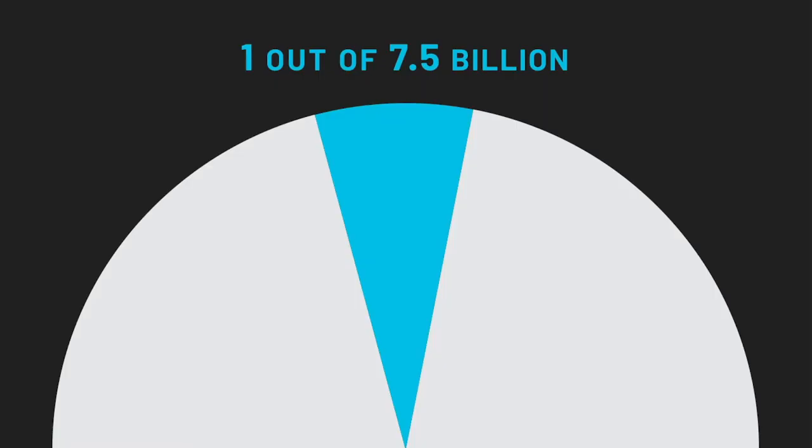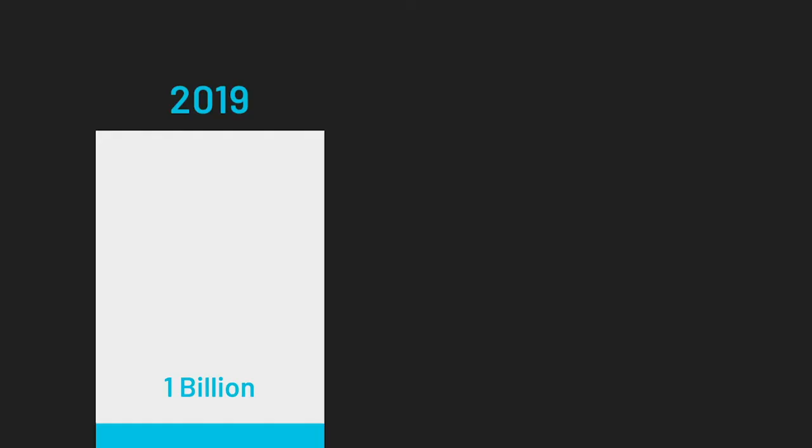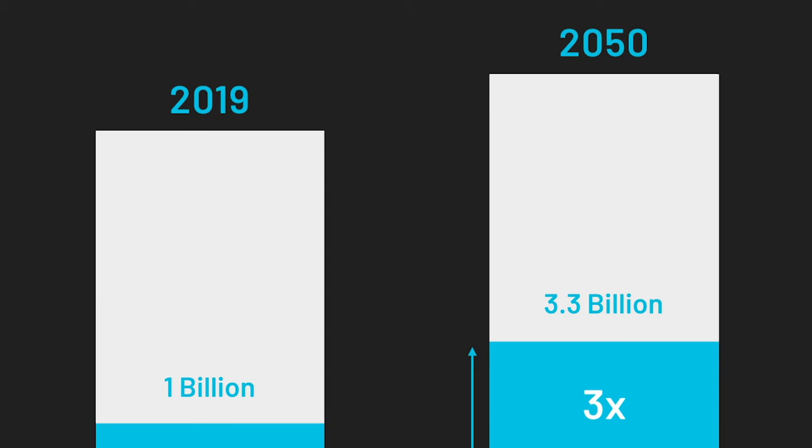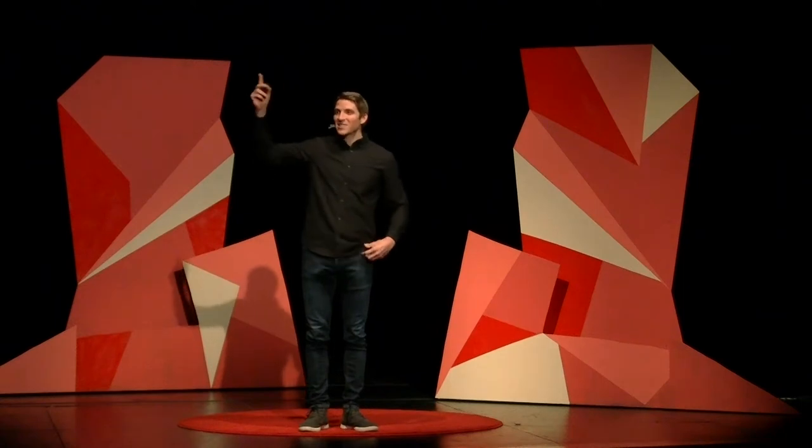To answer that, I have to show you some numbers. This is the world's population in 2019, and in the blue section are the number of people living without adequate shelter. There's about one billion people in the world that do not have one of life's most basic human needs and rights. Aside from climate change, there is arguably no global crisis that affects a larger group of people, and it's growing. In about 30 years — 2050 — the problem is projected to triple. There's going to be about nine billion people on earth, and an estimated three billion will not have the shelter they need.